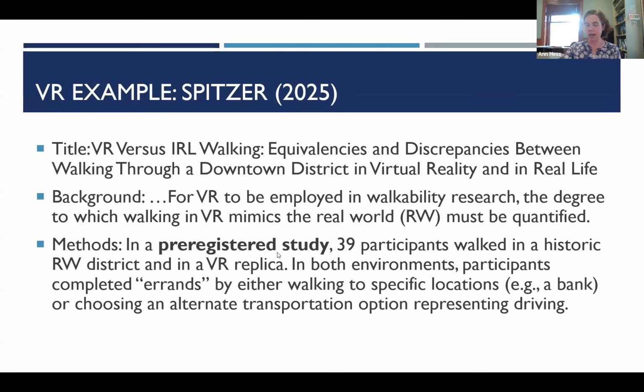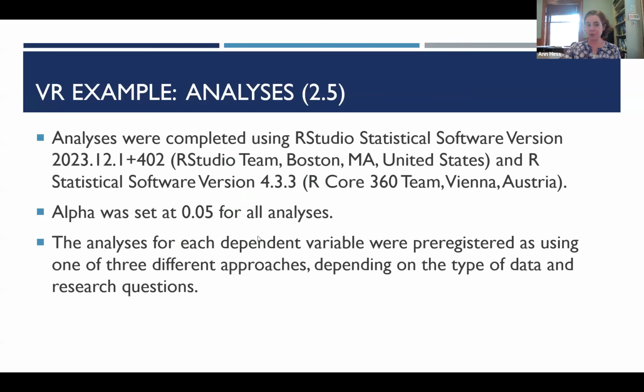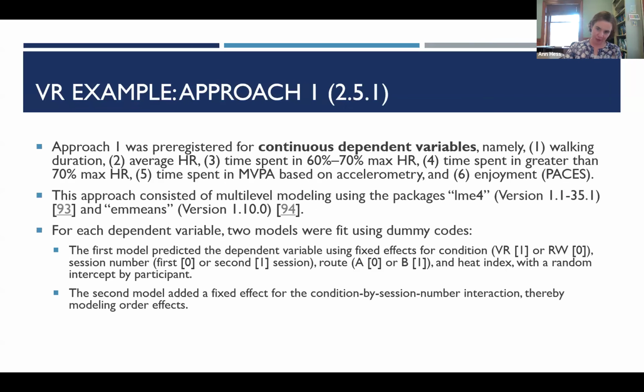But the first thing, and the reason I wanted to call this one out, first of all, it's a human study. The other 2 are animal studies, and I wanted to make sure I got something different. But this was a pre-registered study. And the way that was used, you can see it at the beginning of this analysis section. The analyses for each dependent or response variable were pre-registered as one of 3 different approaches, depending on the type of data and the research questions. So another thing that we won't go into is, again, this idea of grouping those response variables, with the additional example here that Amanda actually pre-registered this project. Okay, so unfortunately, I'm going to skip the rest.